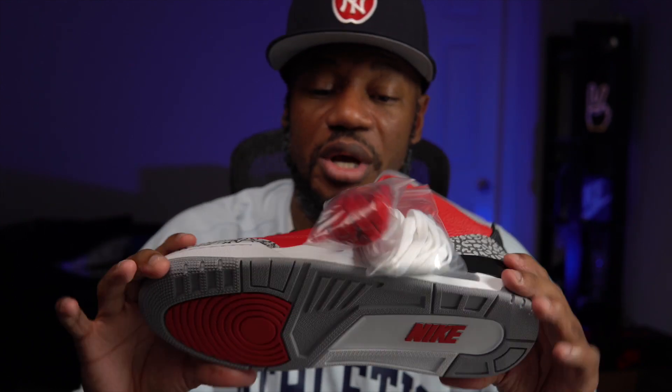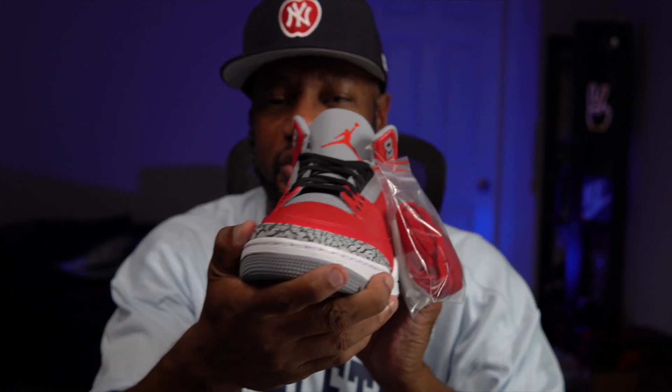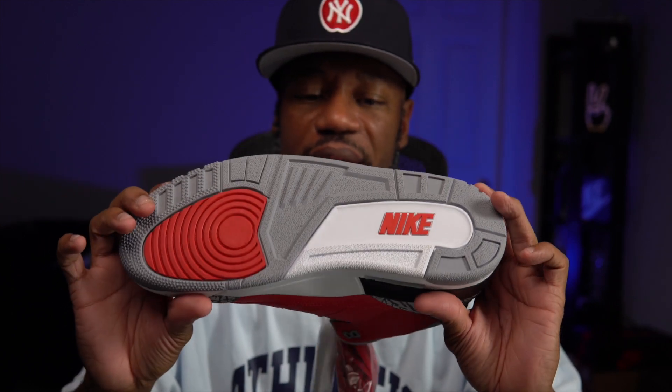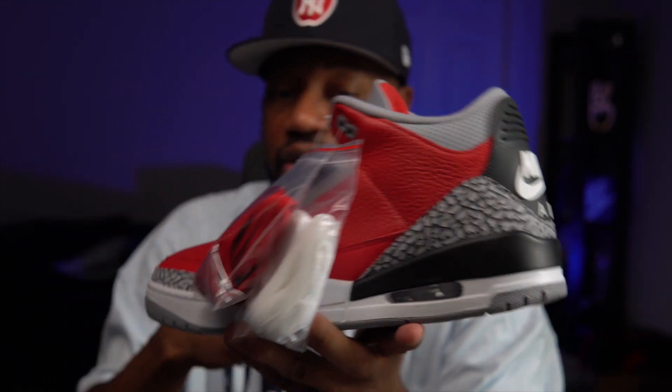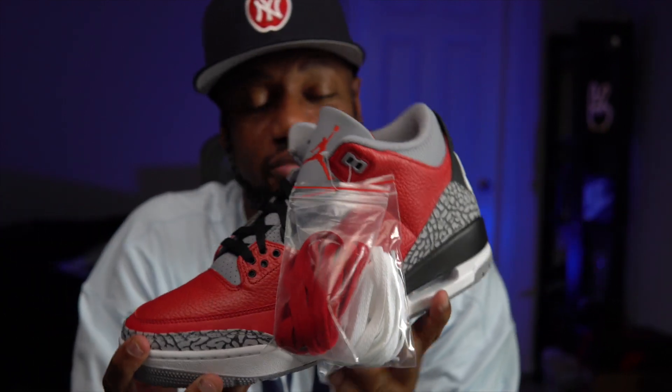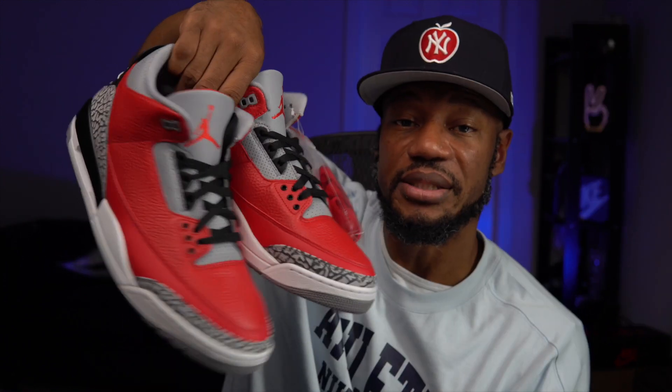The lady at Nike told me they do a price match — whatever price you paid, if the shoe goes on sale you can call and get a refund on the difference. Knowledge is half the battle. These joints came out going on a year — February of next year will be a year. Two sets of laces, Nike on the back heel — these are considered the 'We The Best' Threes. All red midfoot, cement print on the toe box and back heel, gray black and white outsole, black laces, perforated tongue, tumble leather. I actually believe this shoe hit the outlet — a lot of people copped that version. I prefer Nike on the back heel, so this works for me at $150.